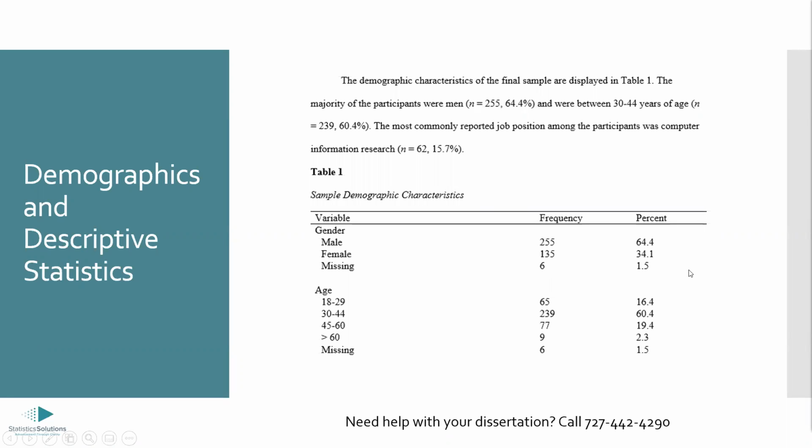One thing that's important to keep in mind is that anytime a table appears in your results chapter, or really anywhere in your dissertation for that matter, you want to make sure that table is referenced in the narrative text. So we see here in the narrative, we make specific reference to Table 1. We also want to make sure that the table appears in close proximity to where it is first referenced in the text. You don't want to mention Table 1 in the text and then Table 1 doesn't appear until 5 or 10 pages later. Table 1 should appear basically immediately following when you mention it in the text.